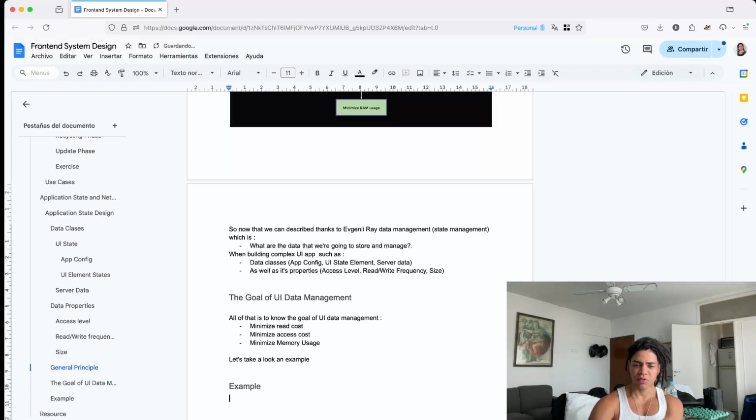But the problem with local storage and session storage is that they only support the string type, and they're synchronous. So if you have data that you expect to read and write a lot, then you will block the UI thread, and it will impact your application responsiveness. So what do we need to do to re-implement the behavior we discussed previously on the slides?